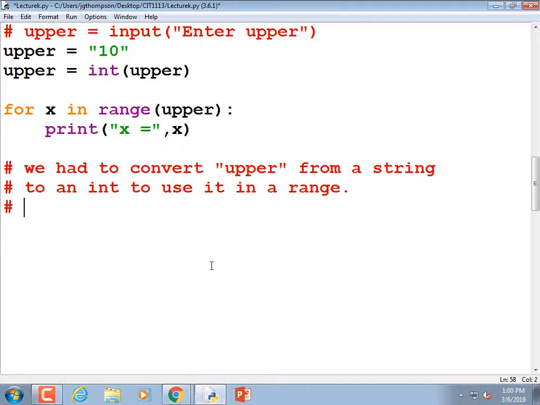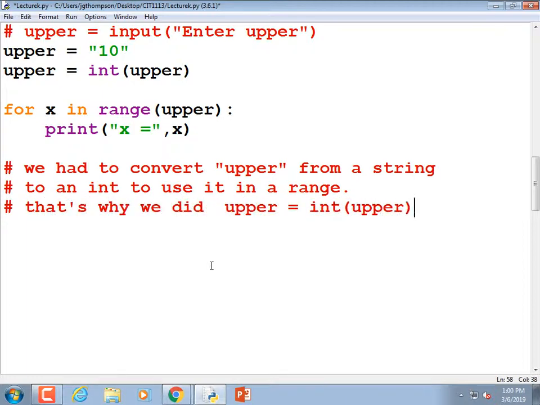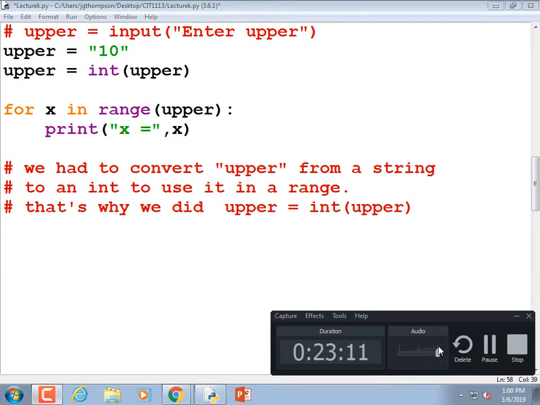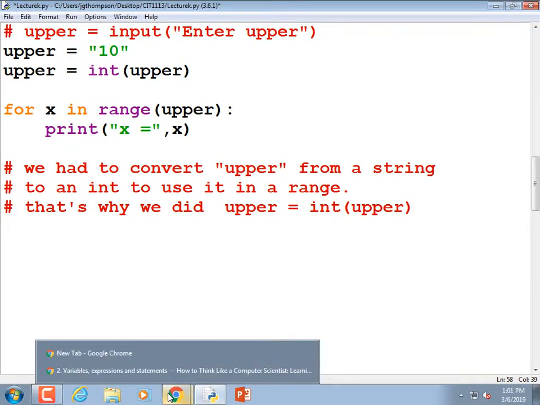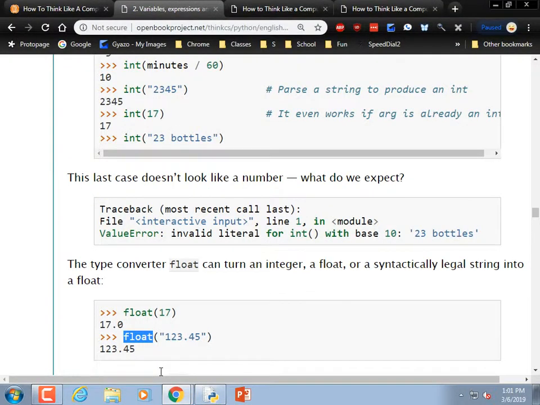That's why we did upper equals int(upper). I think I'm about ready to tab back to how to think like a computer scientist.